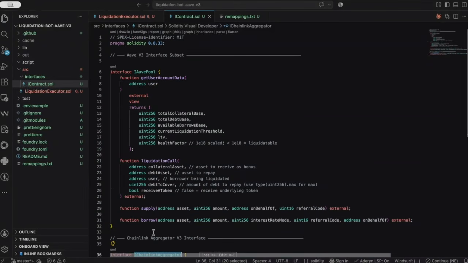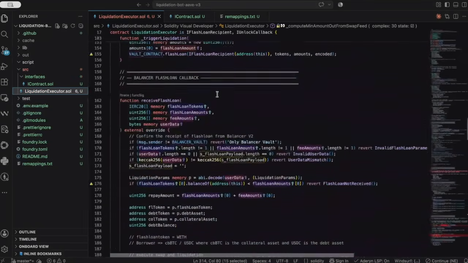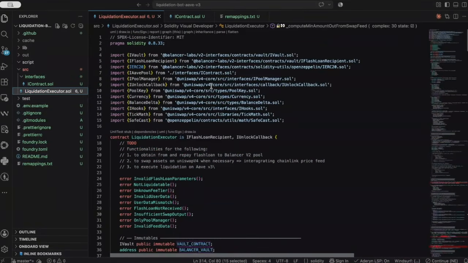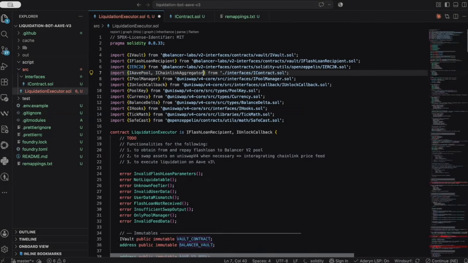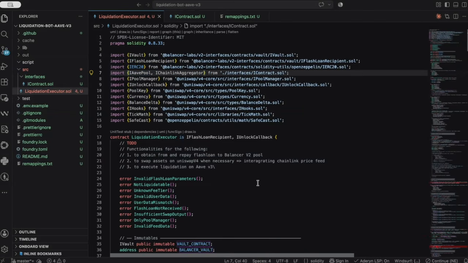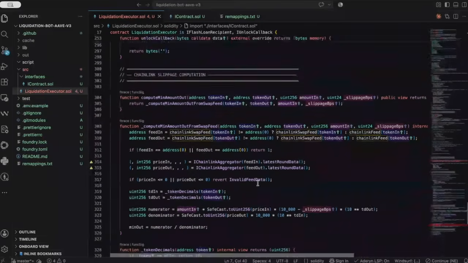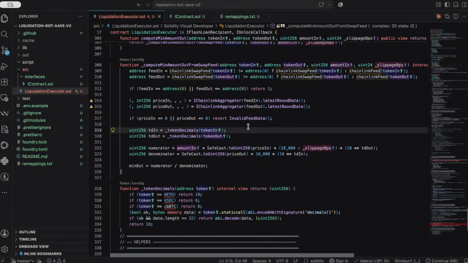So I'm going to import it now. Come here. Since it's coming from the IContract file, which is the same thing as here as I have a pool, I'm going to just put it here. All right. And that ensures, yeah, you can see that the code can find it now.